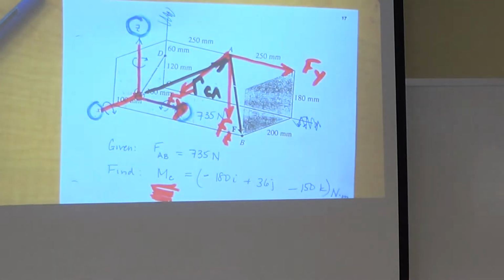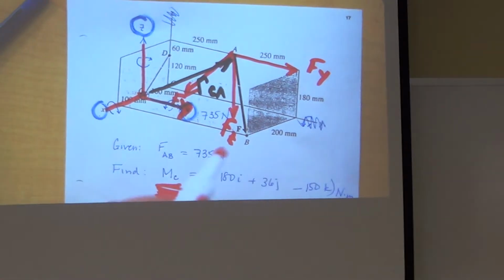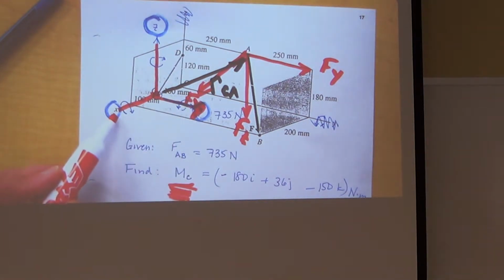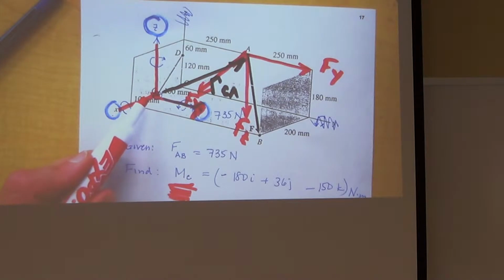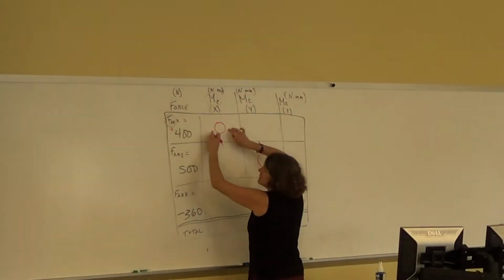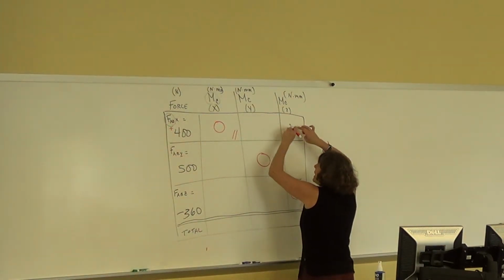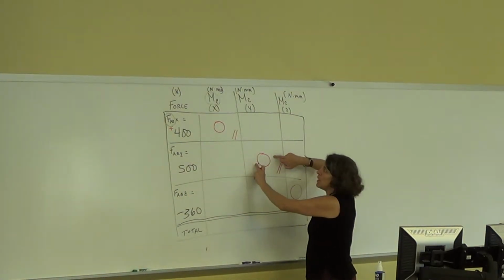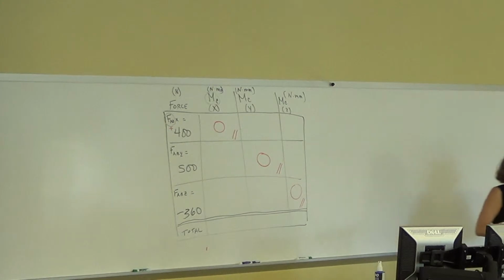What you said was, the X component of the force cannot create a moment about the X through C. So it does create a moment, it just cannot create a moment in the X. That's correct. And that's why I drew this table, because we're looking at each little box in the table. Right now, we're saying the force in the X creates no moment in the X about C. Good. But it quite possibly creates a moment about the Y and about the Z. And then Y, so far we said it doesn't create a moment in the Y. Okay? Yeah, good? Makes sense now?